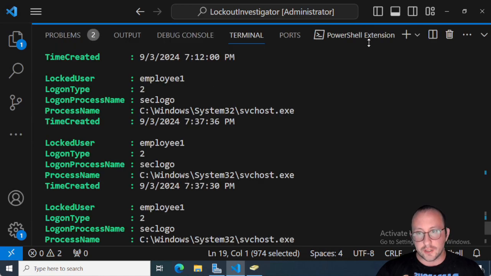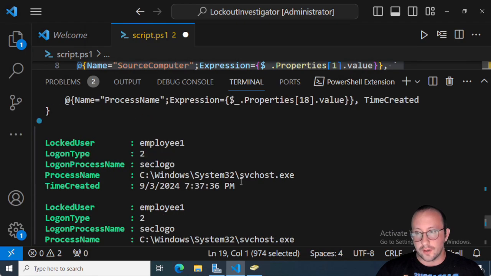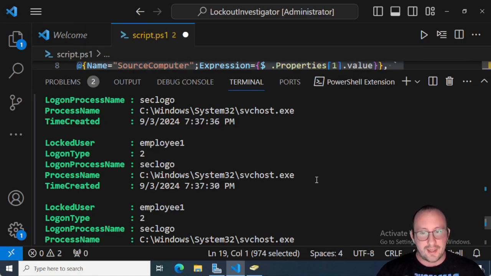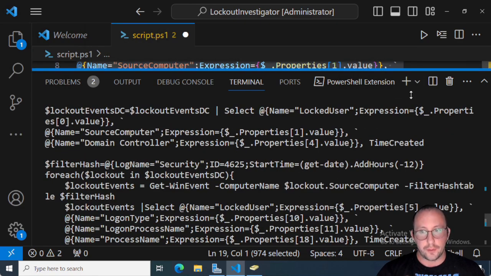there it is. So now we can actually go ahead and see all of the lockouts on the computer, exactly where they are coming from. We can even see that there have been some attempts for test N4 with some wrong logins as well. It'll tell you exactly what time it is, the logon process. And this just lets you take that information, maybe throw it into Google to see exactly what is causing it. Basically, all I was trying to do was launch Microsoft Edge as a new user. So of course, this doesn't give that whole bunch of details, but it gives me the time, and we can go further into the logs in the computer as well.